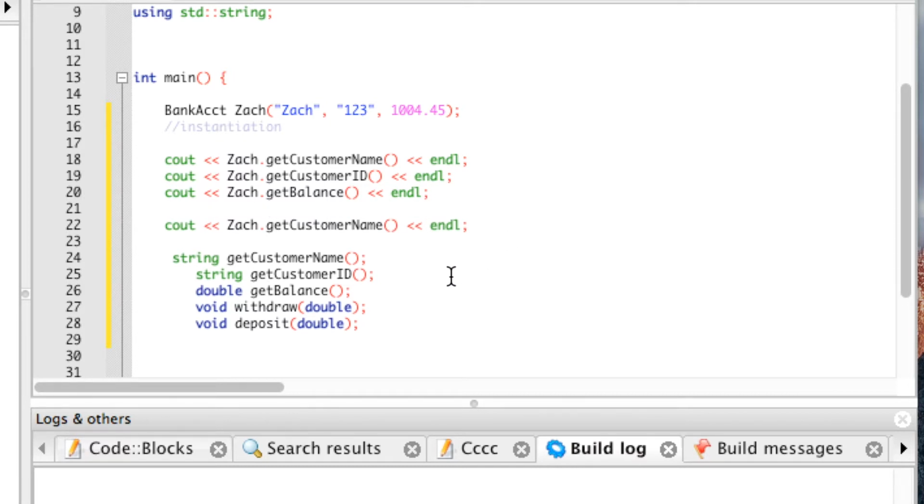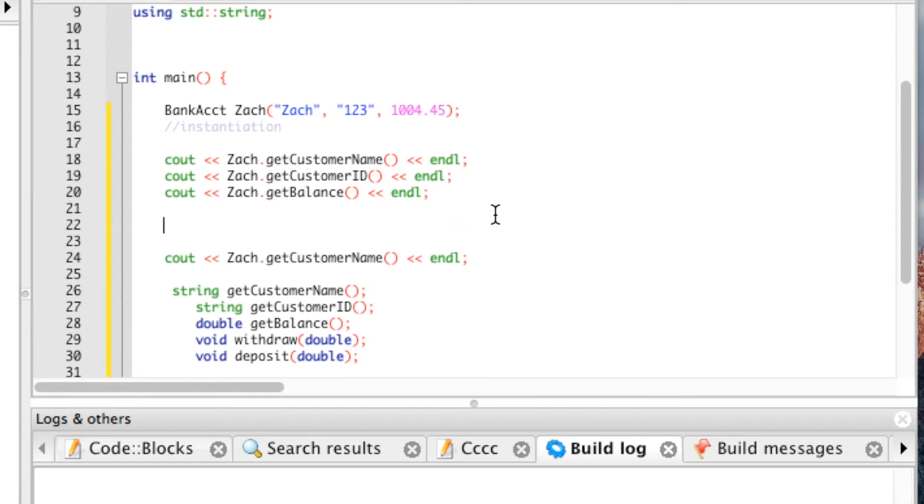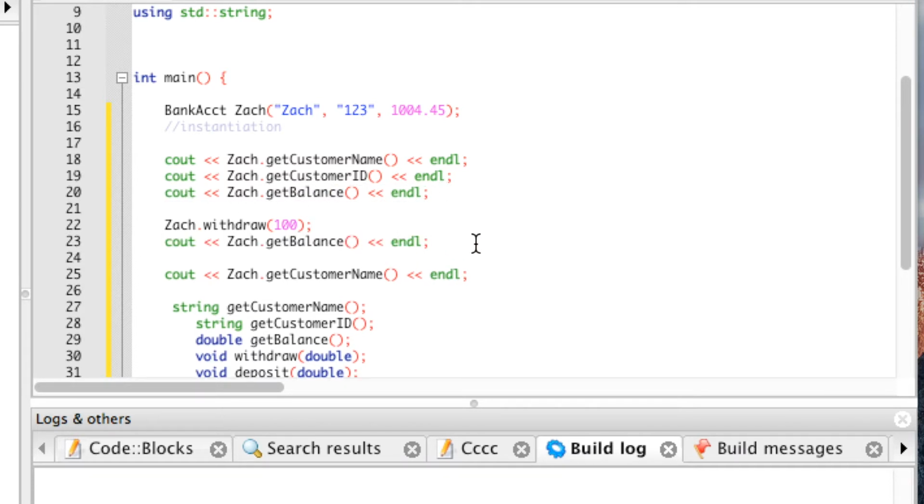Alright, and so we need to withdraw and deposit as well. Let's say Zach withdraws $100. And we'll want to check the balance after that, just to make sure that works.